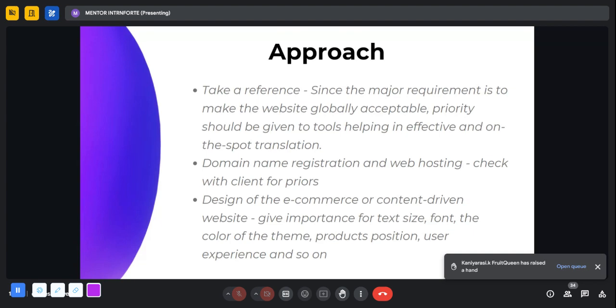So yes, the product's positioning, user experience, everything, even dark patterns. For example, for buy there will always be a brightly colored button, but for cancel there will be a smaller one without any background color, without any actual button. It would be just a simple line. That is called a dark pattern, so that you lure users more and more into the website. So this is the actual approach of how we start a project.